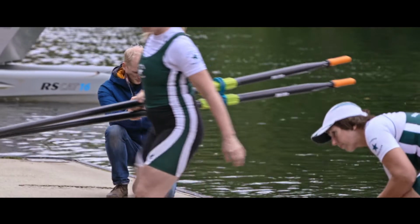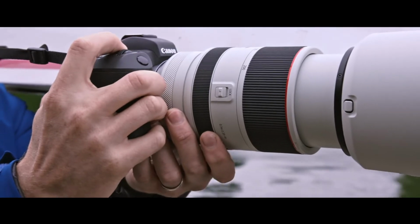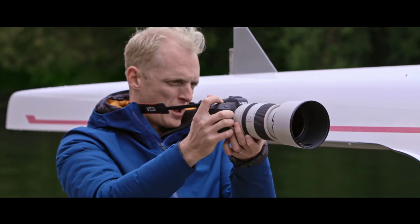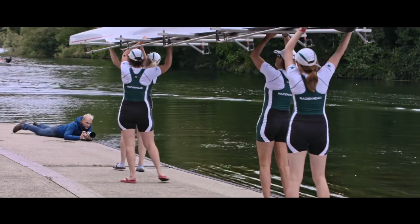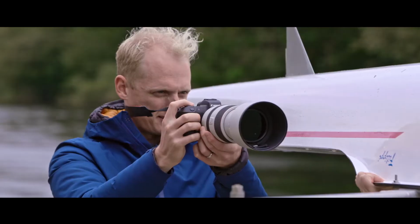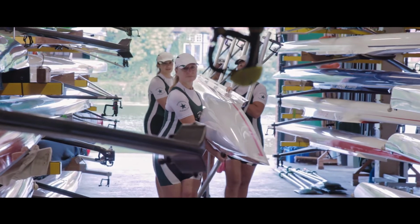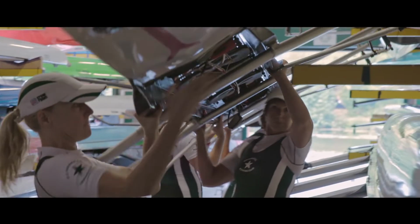So for me, the best thing about advances in camera technology is that I have to think less about what the camera's doing. I can point the camera over there, focus my attention on interacting with my subject, setting up the scene, setting up the shot, and almost just point and shoot. And the camera's doing the rest through the technology available, through my fingers doing the work without me thinking about it. That really helps me in my creativity.